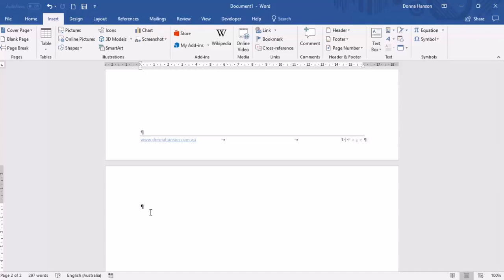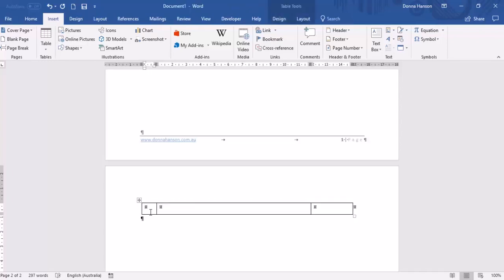So a quick way to create a new table is to put in a plus sign, press some spaces just to represent the width of your first column, another plus, some more spaces. So remembering this is the description area that I'm going to have, a plus, some more spaces, and another plus to close that off. Now, once I've said, okay, that's what I want, I can just press enter and Word automatically creates a simplistic table.